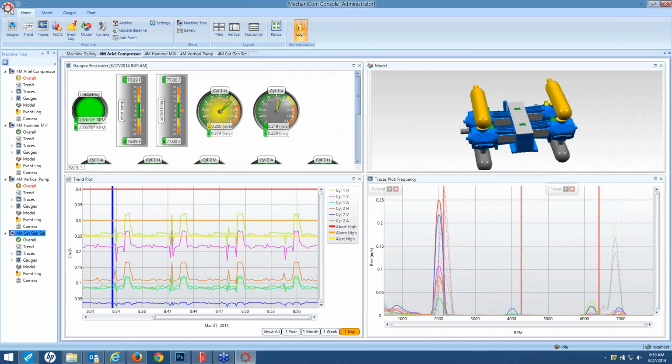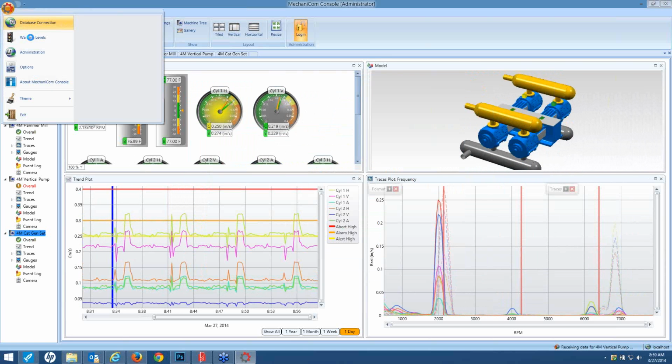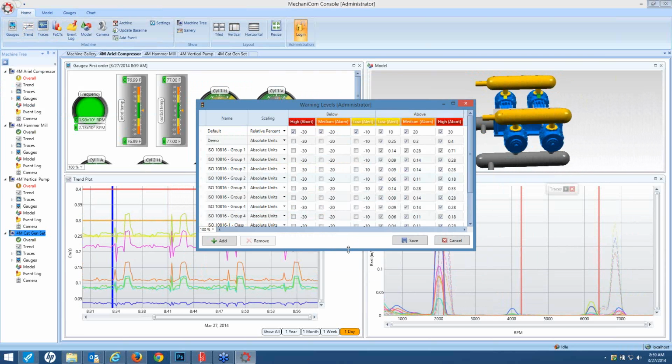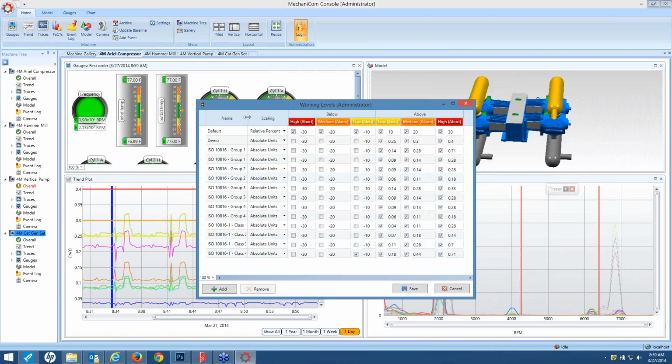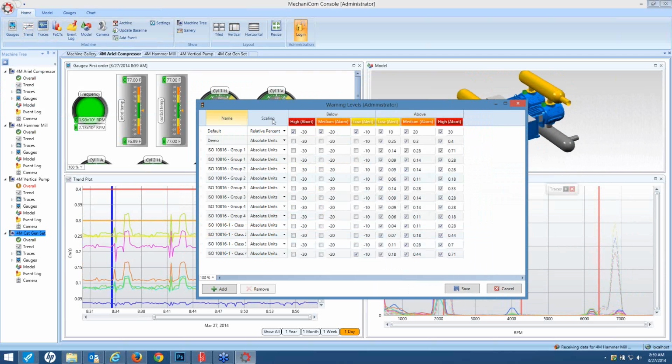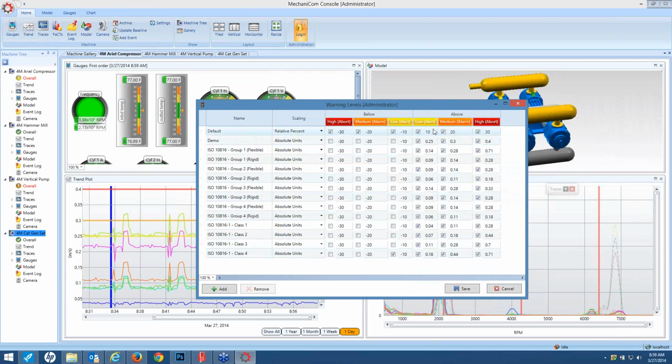The same is true here when you set your warning levels. These will be for use on each machine, or basically on all machines. What we can do is you can create additional ones for whichever ones you want. We kind of have some ISO presets in here. Here you would check whether you want to use low and high alert levels. It's got the numbers. You can easily change them here.